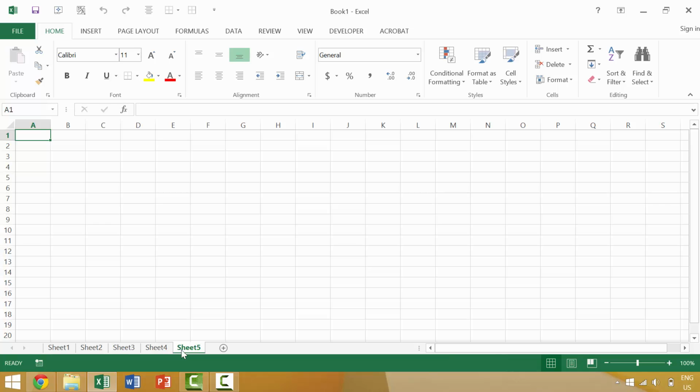If, however, we wanted to select sheet one, sheet two, sheet four, and sheet five, but not select sheet three, it would be difficult to do this using just the shift click combination, because you see that sheet three is now selected. What you can do is press and hold the Ctrl key and then click on each individual sheet that you want. So I'm going to start on sheet one, hold the Ctrl key and click on sheet two. While still holding the Ctrl key, I'm going to click on sheet four and sheet five. Thus, sheets one, two, four, and five are selected.